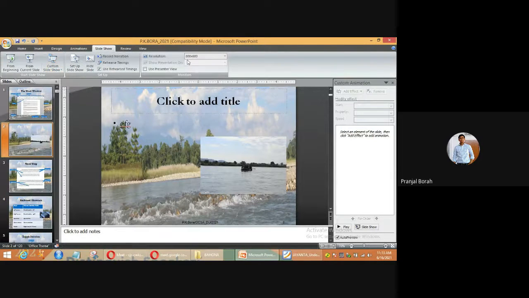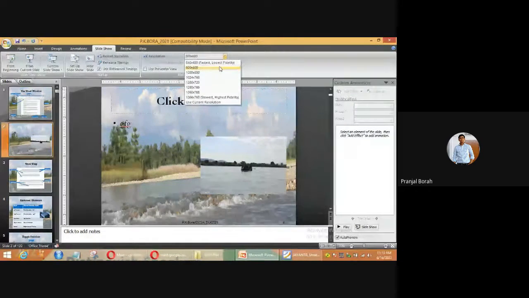As well, you can change the resolution here. Resolution means for a projector presentation, if you want to change the size, you can do it from the row and column section. 800 means row, 600 means column. 800 pixels and 600 pixels per inch are required. If you want to change it, you can change it to 1280 by 600. This is actually the resolution of your presentation.